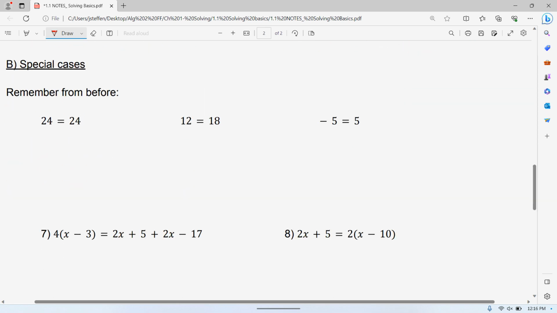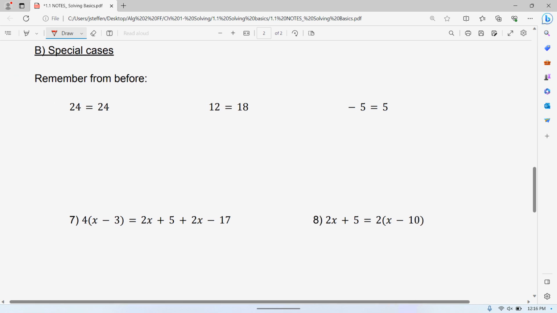So, moving on, we have these special cases. Now, here's the deal. If you look at the quiz or the test, it said, what are the solutions for the problems that end like this? So I never had you do a problem like this for a review. It's a better idea to teach you how to solve, and then to teach you what to do when they end like this, but I didn't teach you anything in the middle. I didn't teach you how to solve problems that were like this.